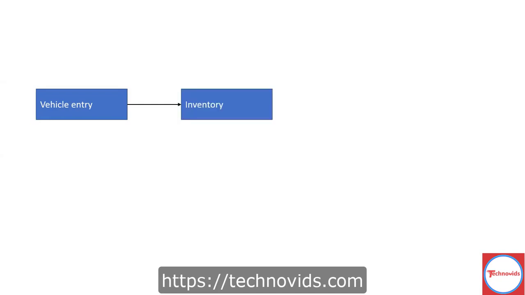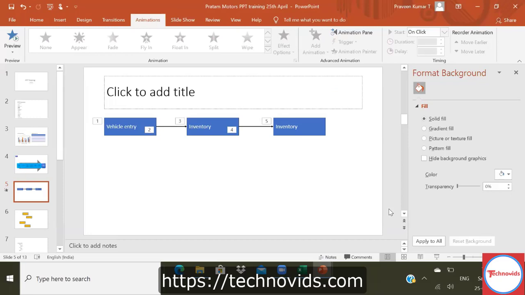Shift F5. So now you can't see anything in this slide. When you're explaining to someone, you press any key on the keyboard and you get the first one. So you will explain what this vehicle entry is and so on. Then you press enter again and the second box comes into the picture. Then again enter. Once you have explained the second box, you go on to the third box. This is a very simple animation. You can explore with the boxes which you have here.